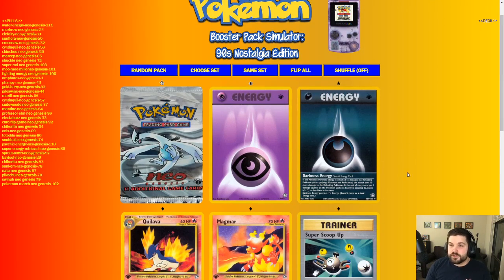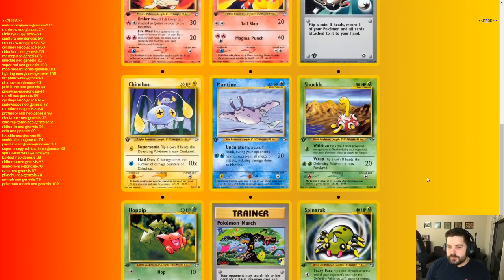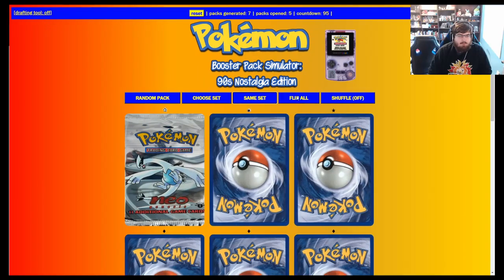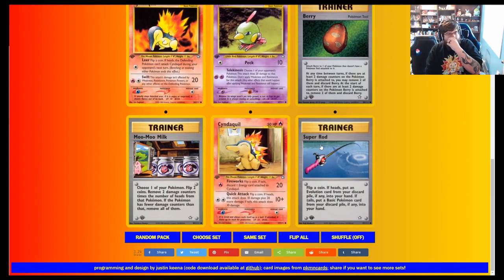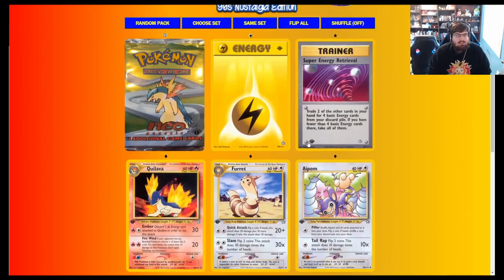Ooh, Darkness Energy, okay, we can only play Dark Energy that we pull as a rare special energy card, so it'd be really clutch to get a few of these. I think we're probably going to end up playing Rainbow Energy almost no matter what we do, and a Super Scoop Up to boot, not bad. Feraligatr, very cool. Super Energy Retrieval for the rare for pack number 8.